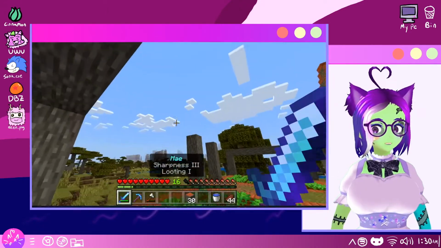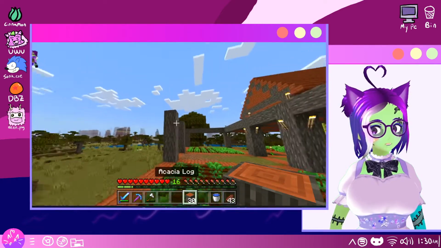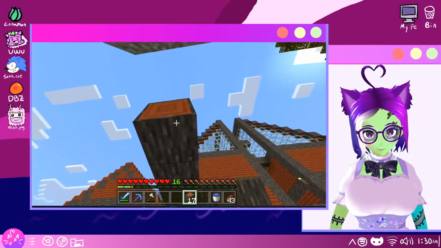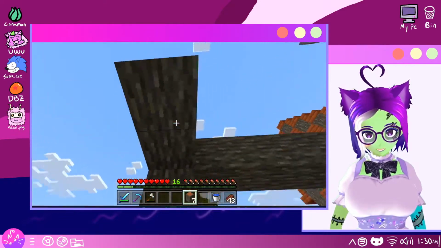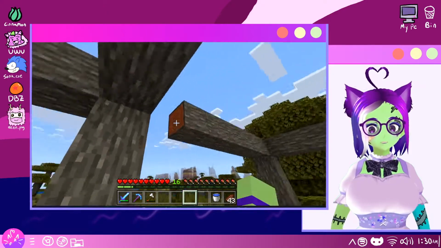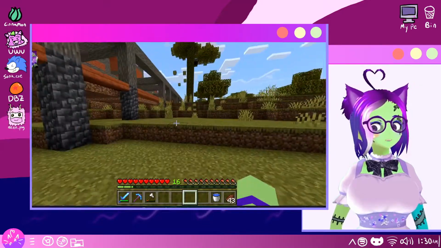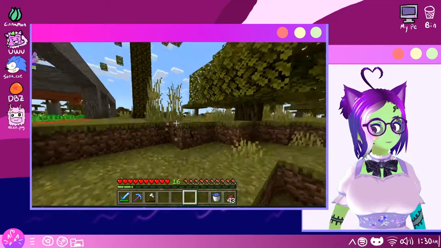I need more torches. I'm definitely going to need more wood. Yikes. Will we have enough to make this area, though? Nope. Just barely under. One block off. Holy crap. Okay.